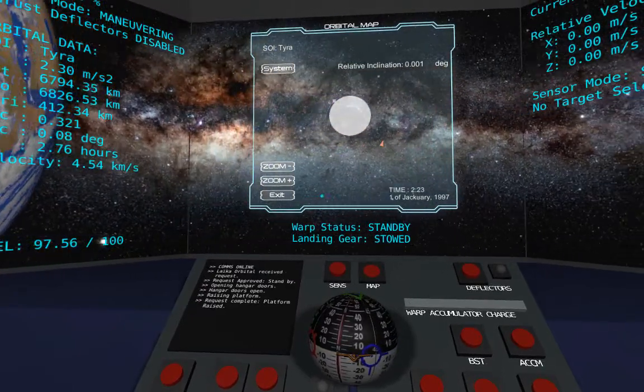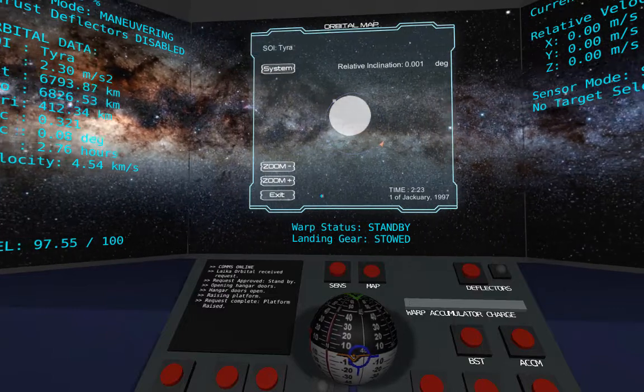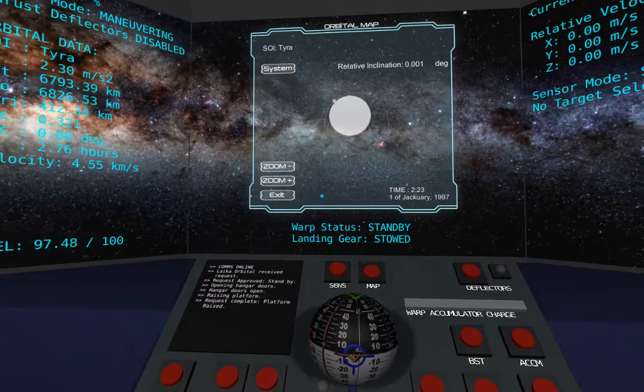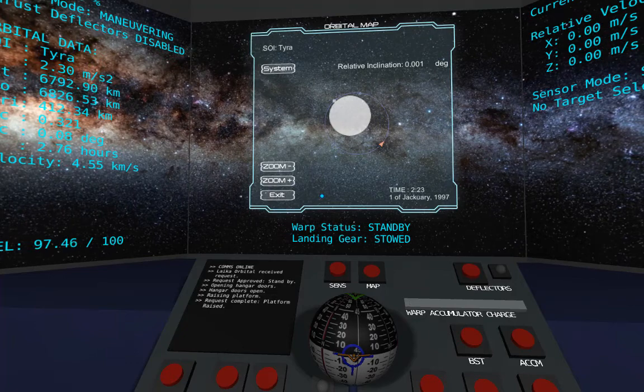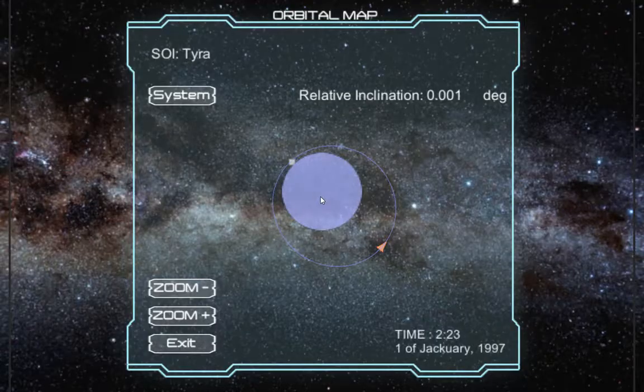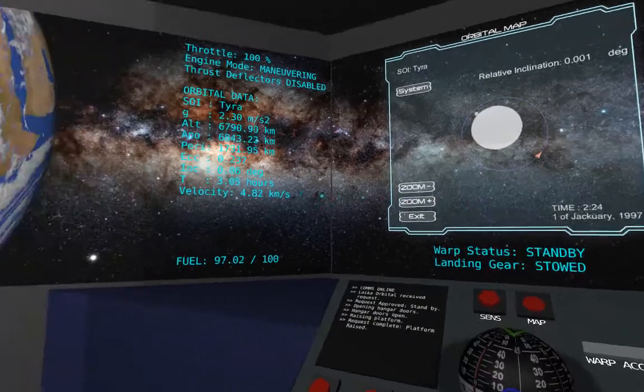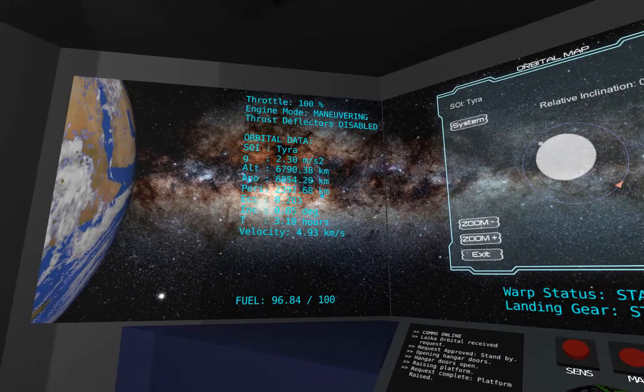Get ourselves to prograde, and throttle up. You can see our periapsis raising there.